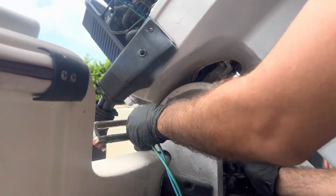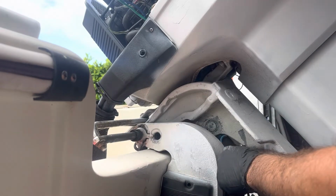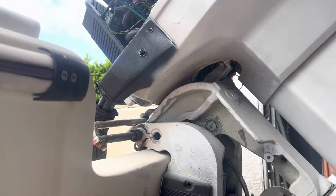And now, this motor was replaced before. It's not original. That just makes it a little bit easier. And the motor should come out right now. Some fluid's gonna come out. Not a lot of fluid, but some of it is gonna come out for sure.